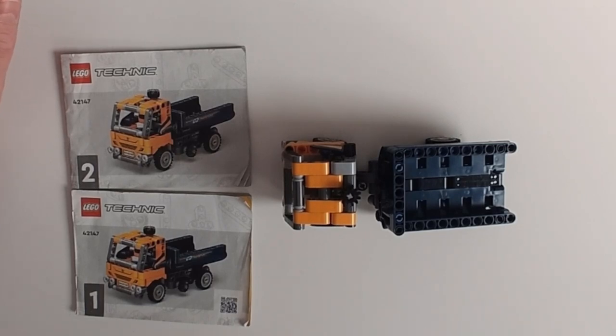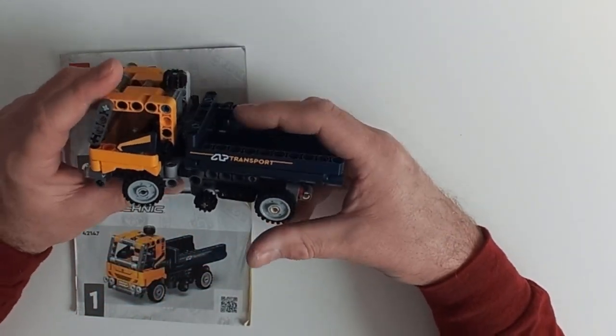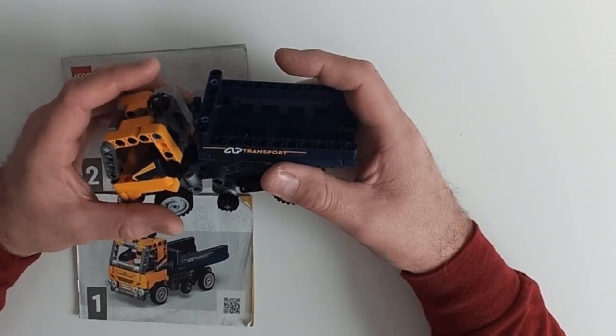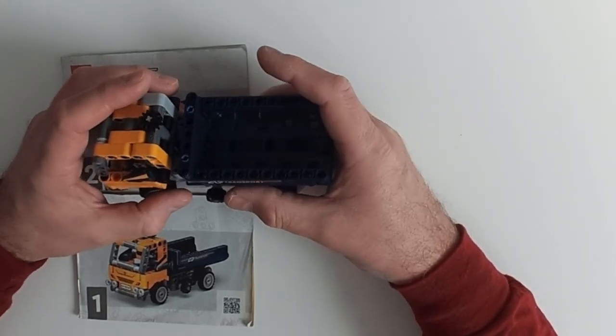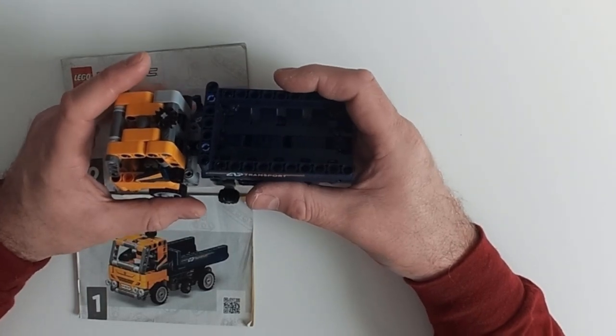Today I'll be reviewing and building Lego Technic model number 42147, which is a model dumper truck. This model is classified by Lego as being for ages 7 and upwards and comes with 177 bricks and an alternate model digger to make as well.